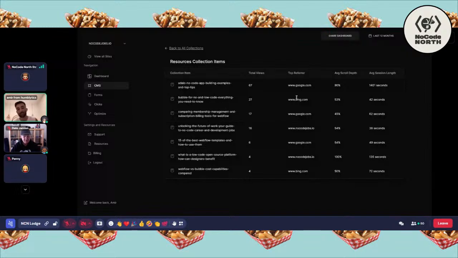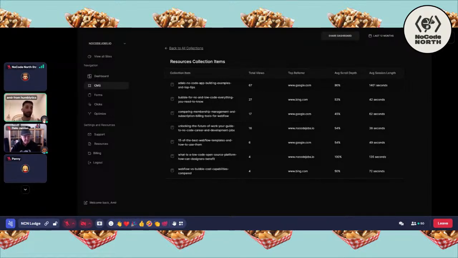So you can really use this data to see what kind of content resonates with your audience and double down on improving that content, whether it's adding more keywords or making it more enticing. Or in contrast, you can look at what's not performing well and what you can do to improve the readability for it.